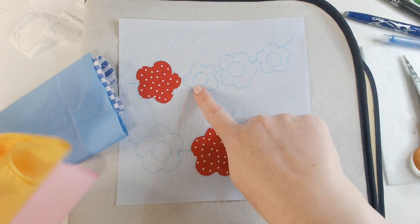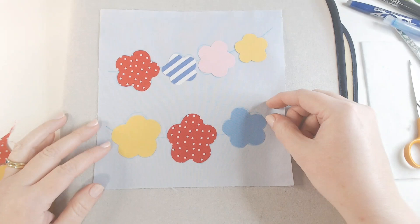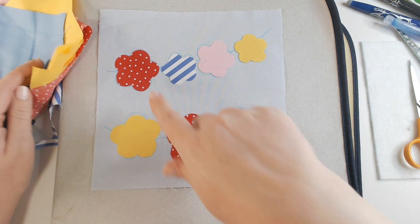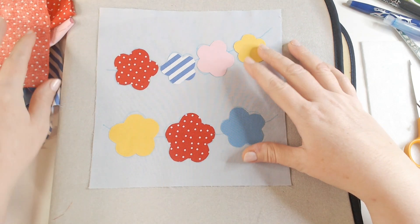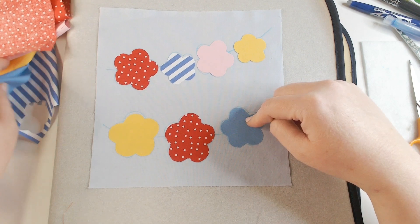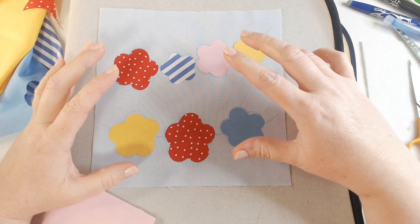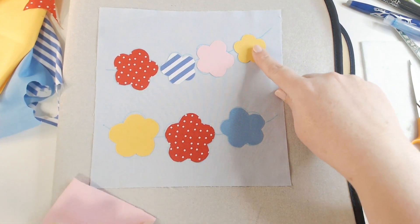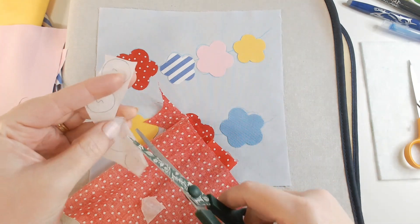I'm going to add in the rest of the flowers, trying to balance the colors across the piece so different colors feature in different places. This is the arrangement I've chosen. Now I want to balance those with the middles — looking for where color is missing. I've got yellow in the two corners but not really in the middle, and pink only on the top. The red is my strongest color — I've got it top and bottom but not on the right hand side, so I'm going to put a red middle over towards the right.